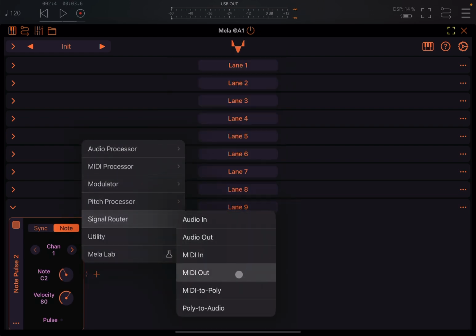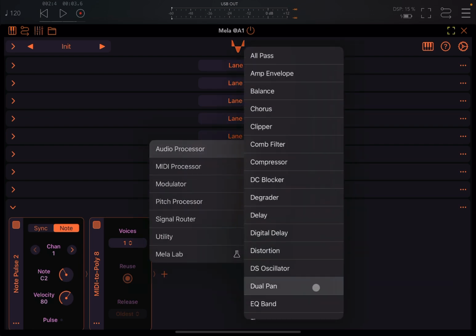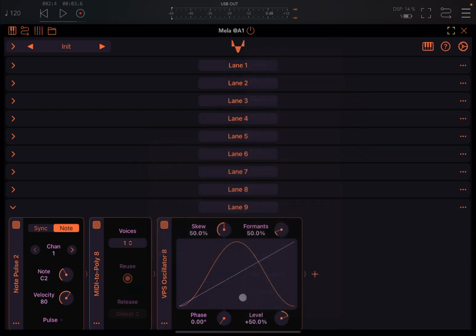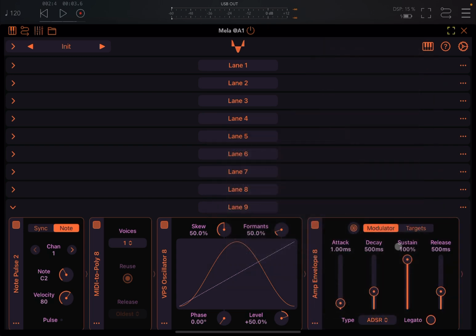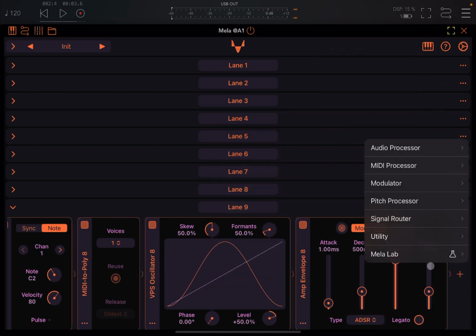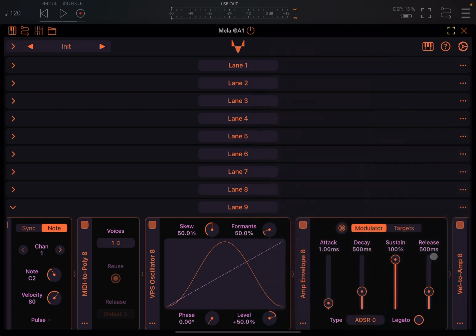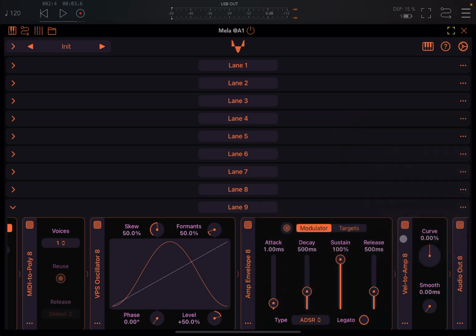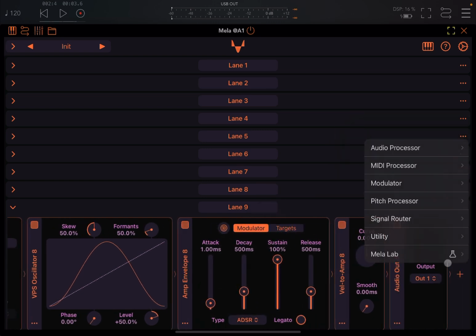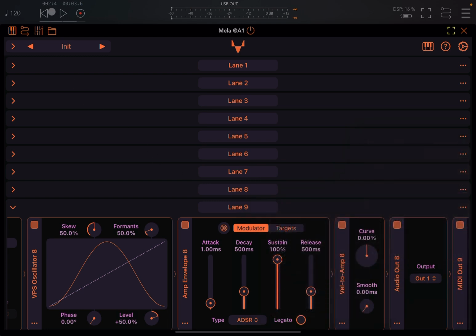And then MIDI-to-Poly, then the same VPS oscillator, the same amp envelope, that's fine. Then the same velocity to amp, perfect. And then we add an audio output, and then also a MIDI out as well. And let's click play and make some adjustment here.